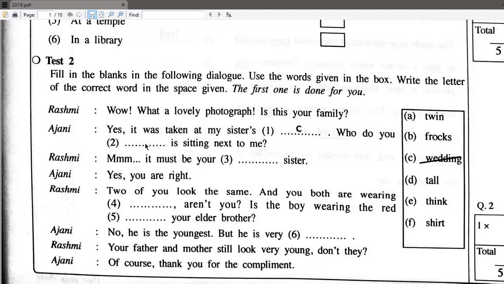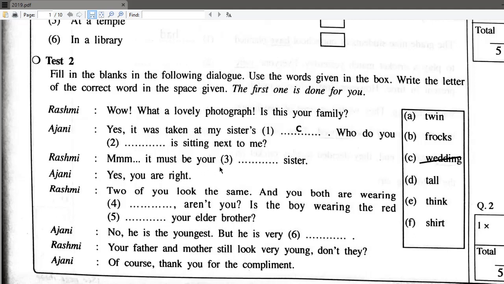So E is always an E. You never make mistakes in that. If you get A, it is A. You have known how to write A since grade 1 or kindergarten, since you learned your spellings. But remember, if you think that you should write the letter, it's much better. But if you prefer to write the word, for example, the word given is frocks, F-R-O-C-K-S, suppose you know the answer, but instead of writing frocks, you have written F-R-O-C-K, frock. That means you won't get marks, my dear children. Please remember that.